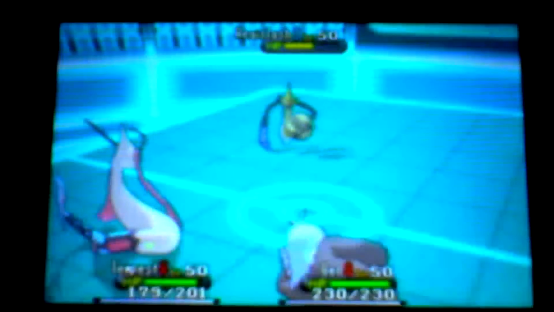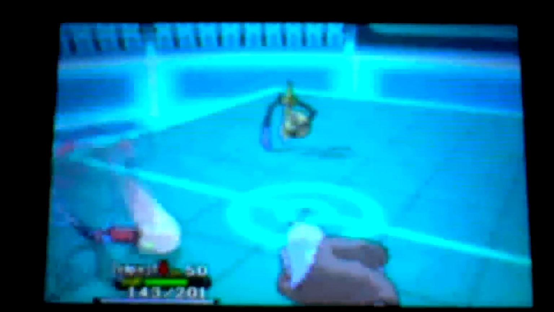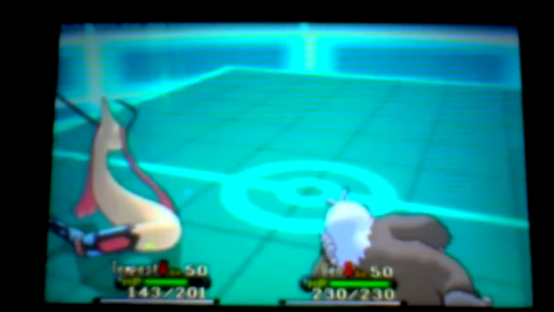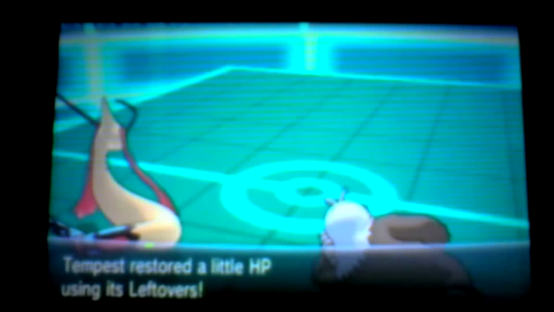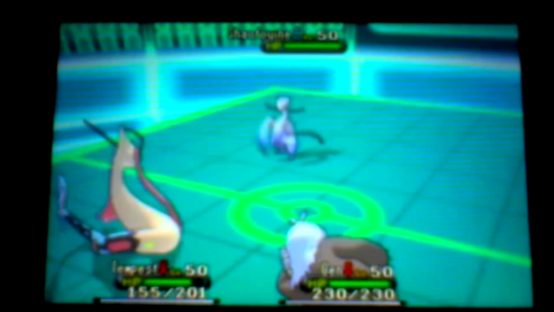At this point I can't remember what he uses all the time, but he goes for a Shadow Sneak on me, which does a tiny bit. I go for the Scalds, because I need to lower his attack, but it kills. I can't complain at a kill. And obviously I'm getting Leftovers there. And out comes his Mindfu.